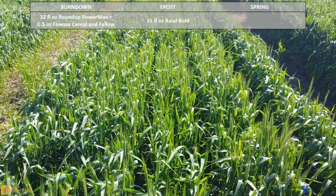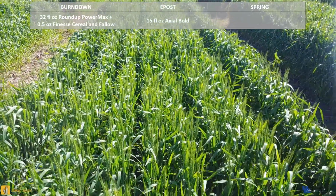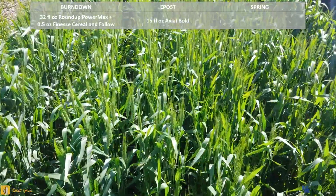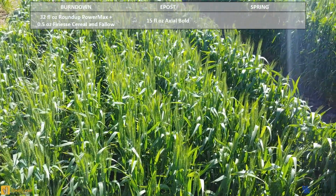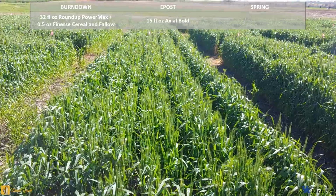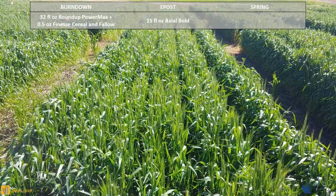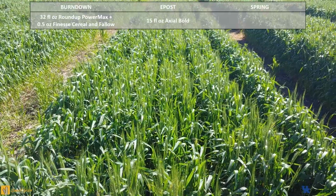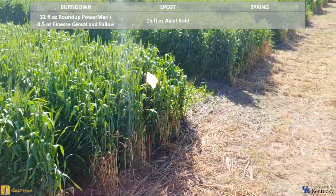Okay, so this is Finesse pre. That Finesse is going to be a good pre against those winter annual broadleaves, and then coming in with the Axial to pick up that ryegrass. Now again, the thing I would warn you about on this one is that it's not good resistance management when it comes to that ryegrass, because the only thing going on there that's effective is that Axial product. So this is a situation, if you're dealing with ryegrass, where we prefer a pyroxasulfone based product like Anthem Flex or Zidua or Fierce over the Finesse, Cereal, and Fallow. So it all really depends on what your major weed target is here.